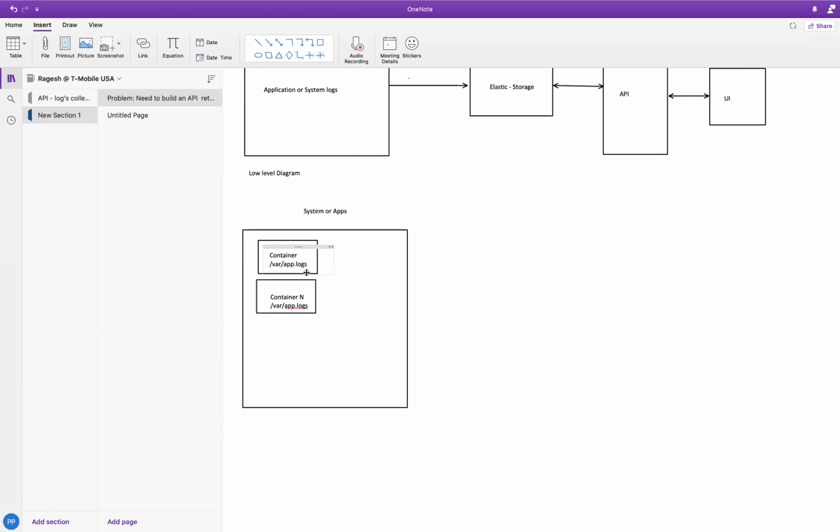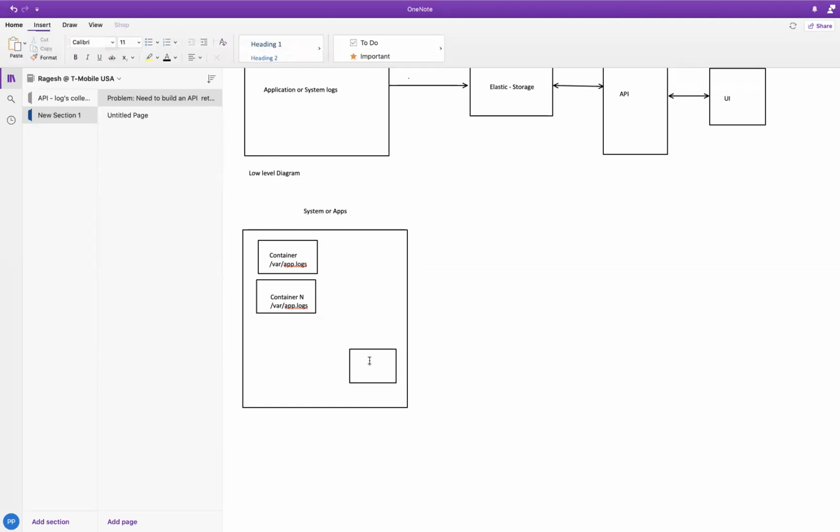So I'm just thinking in the container, there is a var log. It stores all the logs into the apps log. Then we have some kind of service which needs to read and push it, right? Exactly. Also in these logs, we need information not just about logs, but also the customer ID, the timestamp, everything, right? Correct.